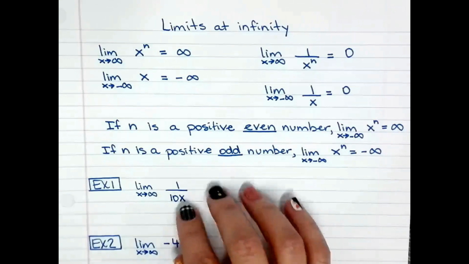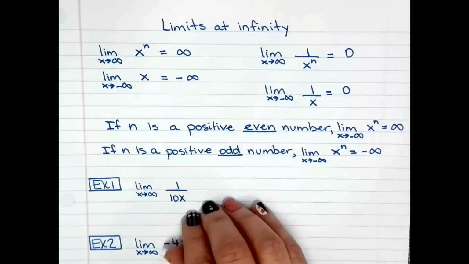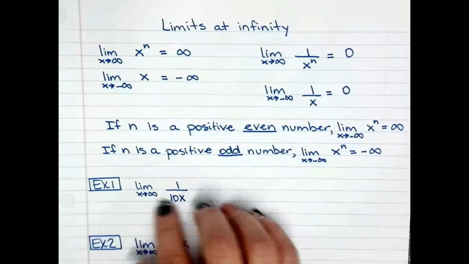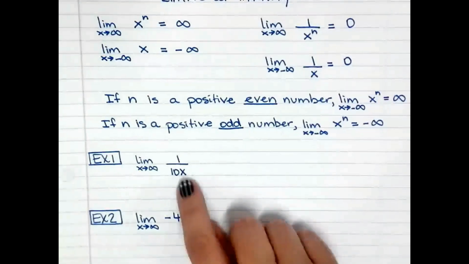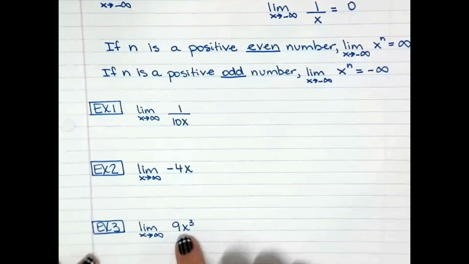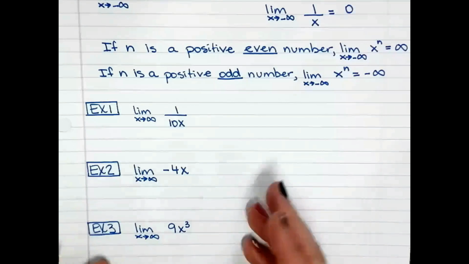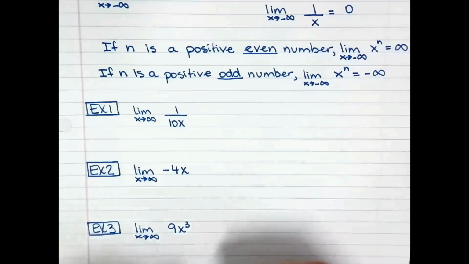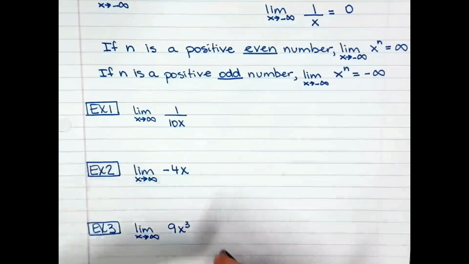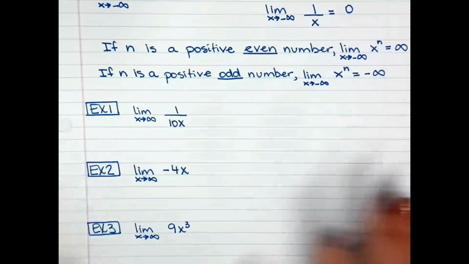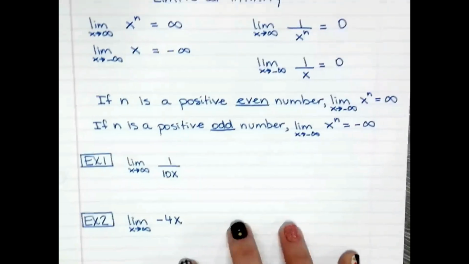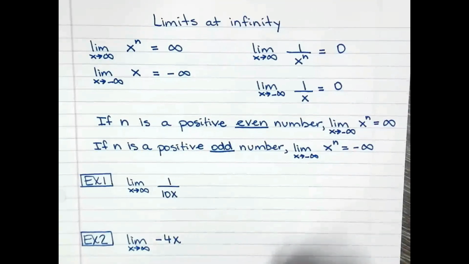As you're working this out, just think about replacing the variable with a very large number. Or, instead of dividing, we're multiplying a very large number and you're making it exponentially larger. What's going to happen to that number? Is it going to shrink down to nothing, or is it going to expand to the largest number you've ever thought of in your life? As we're working on limits at infinity, I just want you to keep that in mind. And then, of course, I'm going to show you a few tricks just to get the right answer. You're going to have to show your work one way or another, and I will give you a couple of options there.